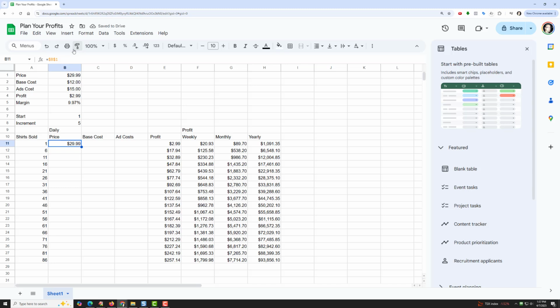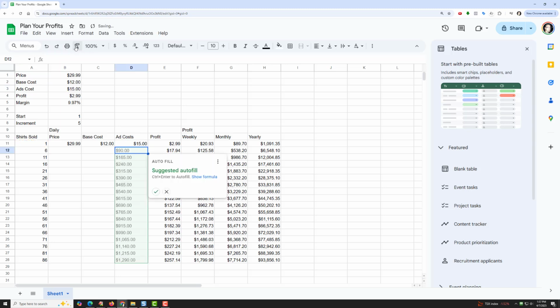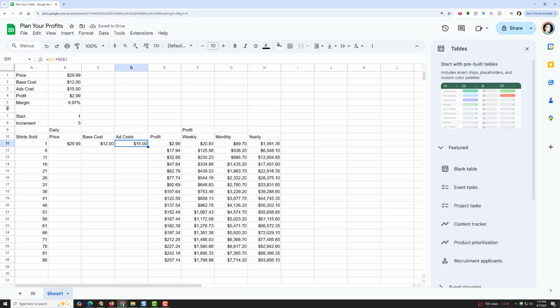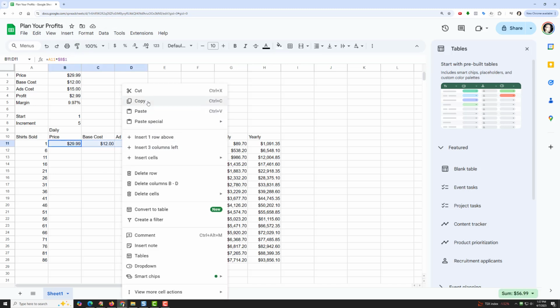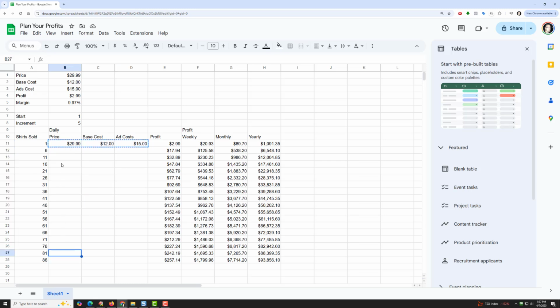So it's going to be 1, that times that. It's going to be your profit, your revenue per day. And then this is going to be that times your base cost of that. Put the little thing in there. And then this is going to be that times this, your ad costs. Right, and there you go. So now we can just copy those down. And you can see exactly what you'll be spending in order to make what you want to make every day.